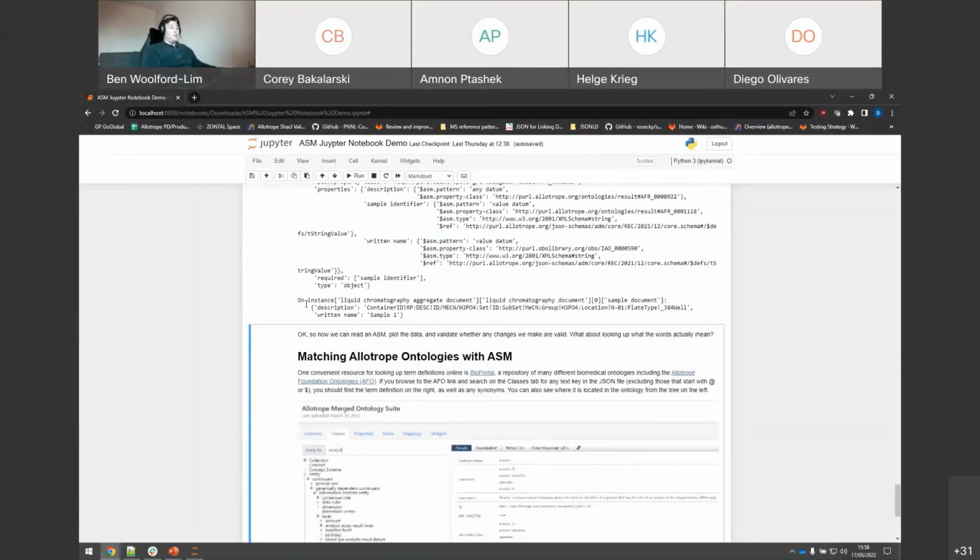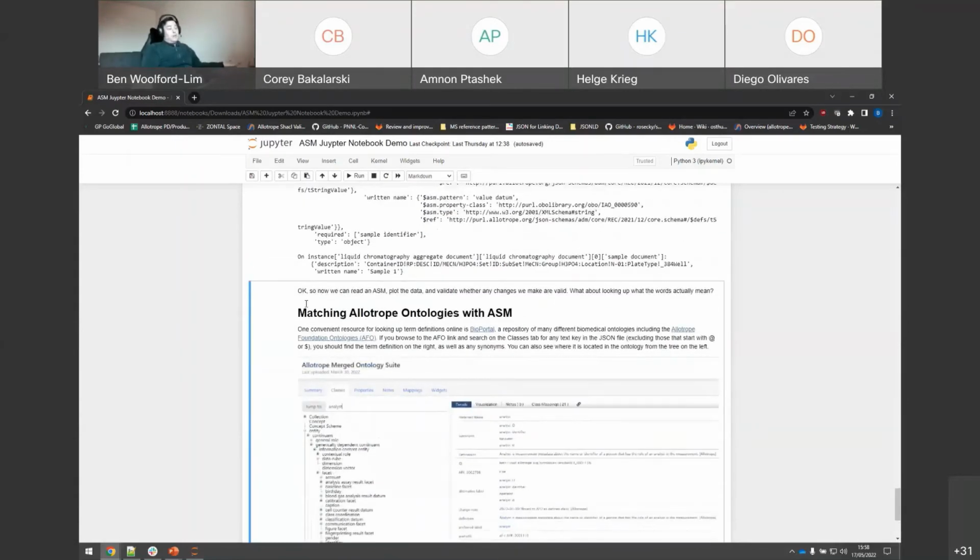It's not hard. So the last piece, which is slightly less technology and slightly more talky, is so we've read the data. We've plotted the results and we've validated whether it's right or wrong. The last piece, how do you find what the terms are and what the terms mean? And again, this is harking back a little bit to the talk I gave yesterday and to one of Annon's earlier comments. If you're looking up terms, probably the easiest thing to do right now is to go to BioPortal, because all of these keys in the ASM file are the preferred labels from our ontology.